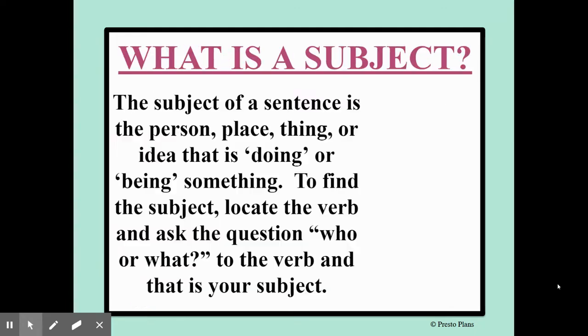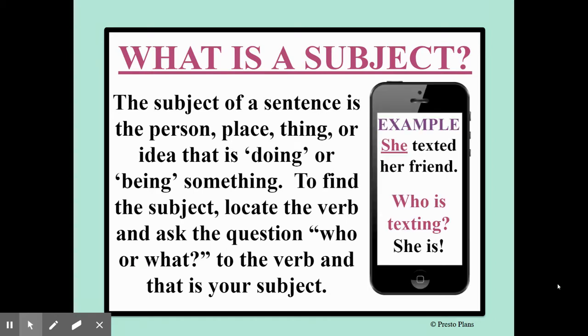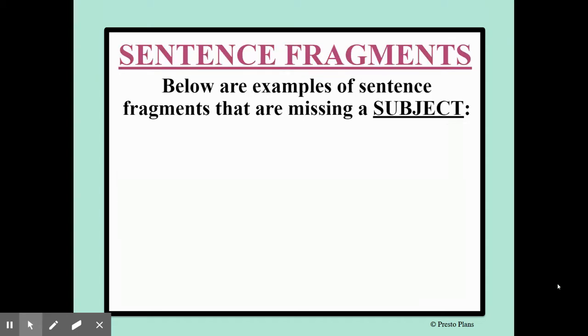What is a subject? The subject of a sentence is the person, place, thing, or idea that is doing or being something. To find the subject, locate the verb and ask the question, who or what, to the verb. And that's your subject. For example, she texted her friend. Well, who is texting? She. So she is the subject of your sentence.